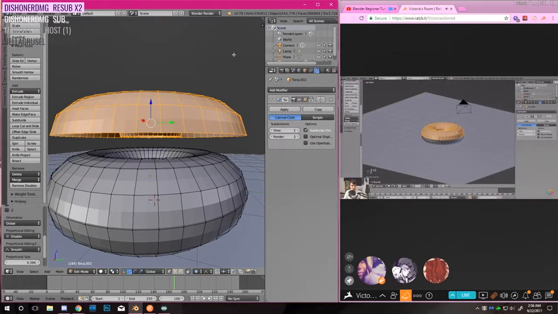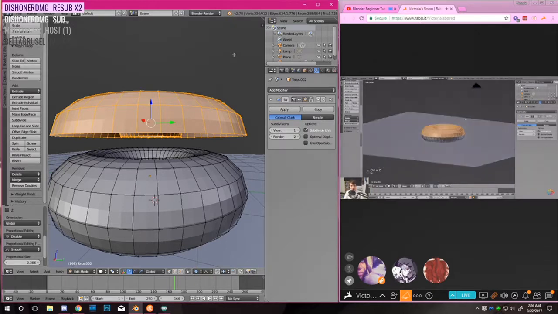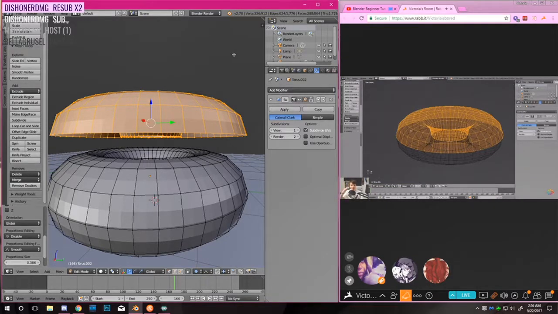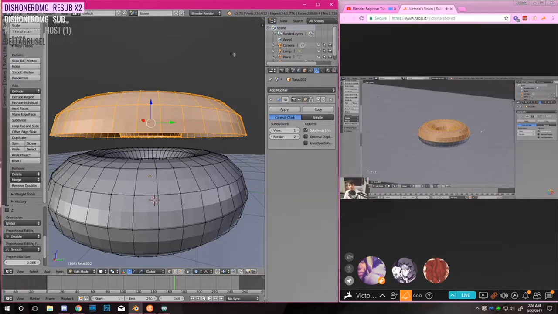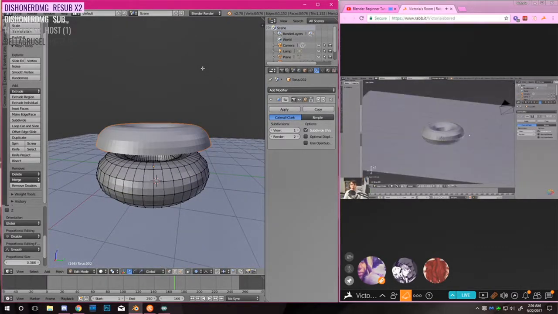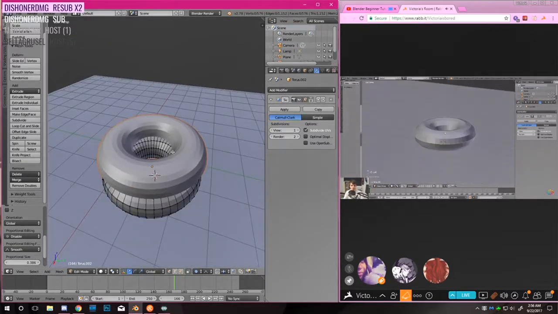So we've got the top of our little donut here. Okay, so we've got the top of this donut. Now I want to make this its own separate object. We could keep it as its own object here, but as I mentioned, it's very hard to select one or the other. So I want to make it its own object. The way you do that in Blender is by pushing P. And this will bring up separate by what. And the most common one you always use is by selection. So it's taken that selection, and if I exit out of object mode, now if I click here, you can see that it's now its own separate object. So we now no longer have that problem of which half of the donut am I selecting, because now they're their own separate objects.